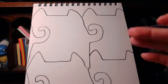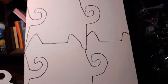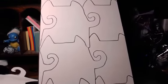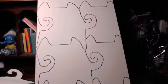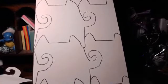Now that I have all of this traced, I want you to look at what I have. Now, if I look at this, to me, it looks like a whole bunch of cats or a whole bunch of dogs with a curly tail. So what I'm gonna do now is I'm gonna go inside of each one of those and I'm gonna draw a different cat design.